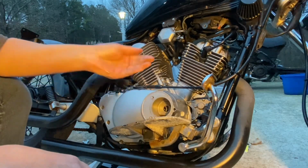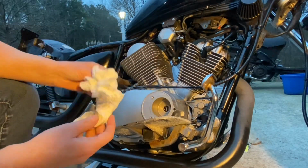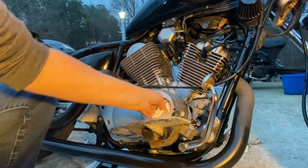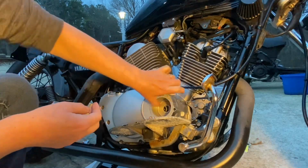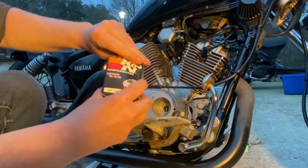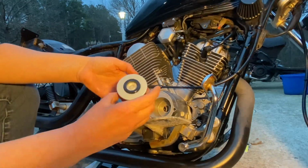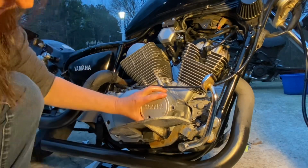This bike had not been rode or even started in a while. If you're not familiar with the design of the petcock on these bikes, it does not have a specific off position. So maybe that allowed the gas to leak into the oil reservoir? I'm guessing. If you happen to know the best position for the petcock to be in while not riding this bike, please let me know in the comment section below.